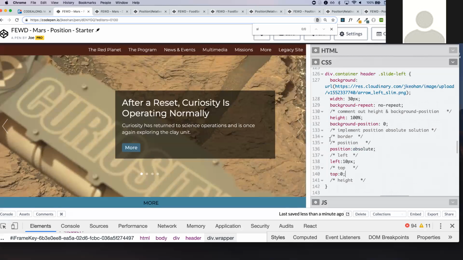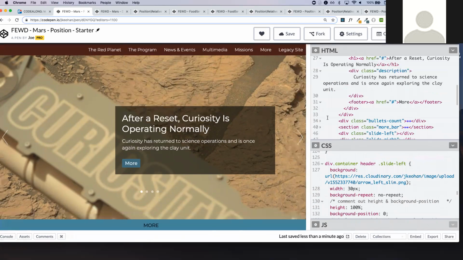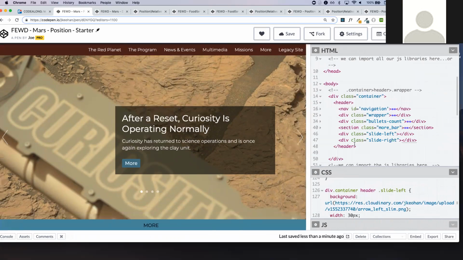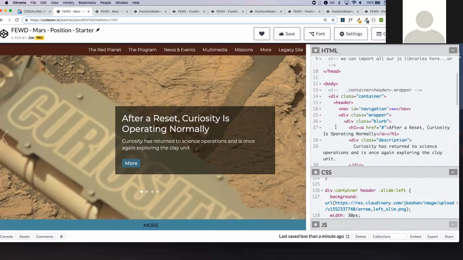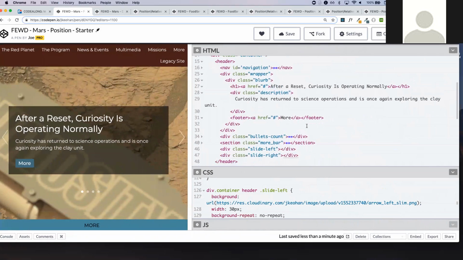I'm sorry, Brianna, your question? Yeah, so we said the top 0, should it be sitting on the navigation? It's sitting below the navigation. Because what has position relative? Where did we turn position relative on? If I go back in here and take a look at our stack, what was the thing that we turned position on? Because everything is kind of in our wrapper, right? Here's our wrapper, right?